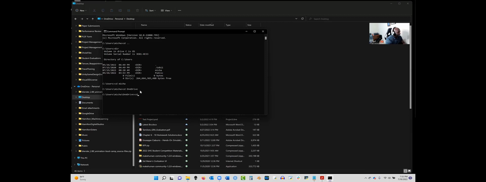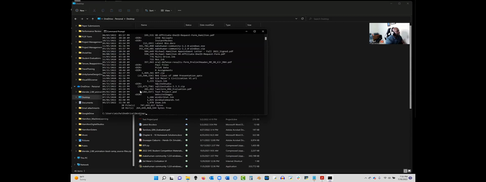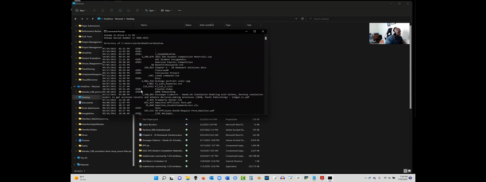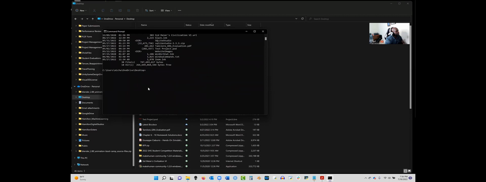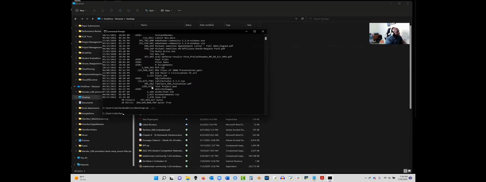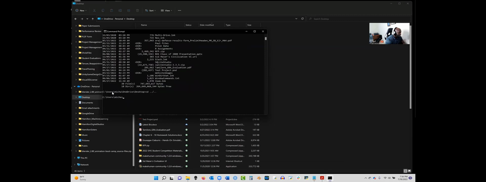OneDrive, and then I need a CD to desktop from here. So that's how I get to my desktop and to get to all my files here. All right, so the other way you can do this: if I were to say CD and then .. (dot dot), that means just go back one folder. So I want to go back 2 folders, ../.. That takes me back. You see I was in Users, Mic, OneDrive, Desktop, now I'm back in Users, Mic. All right, so we're back here.